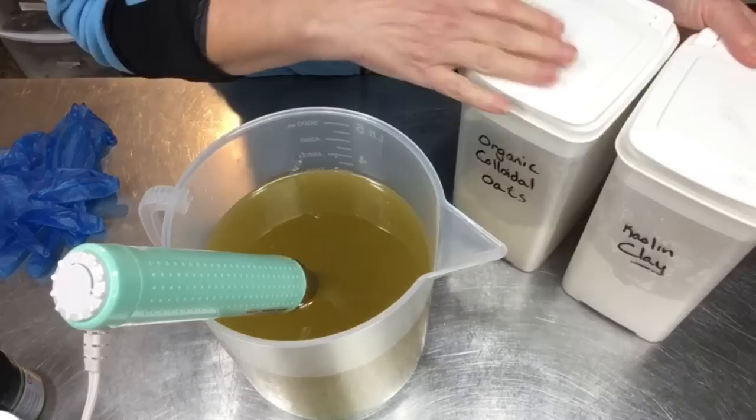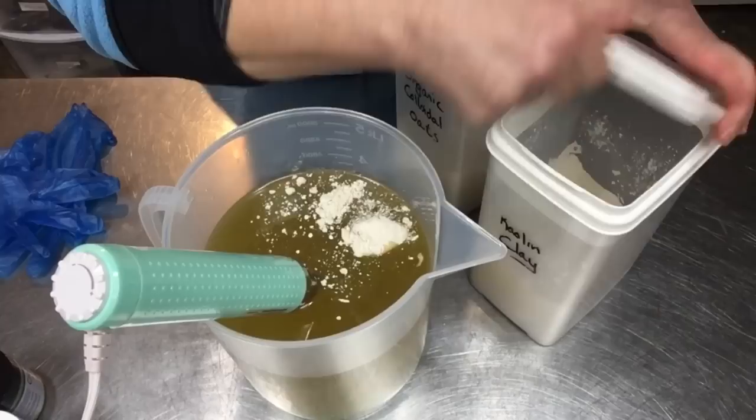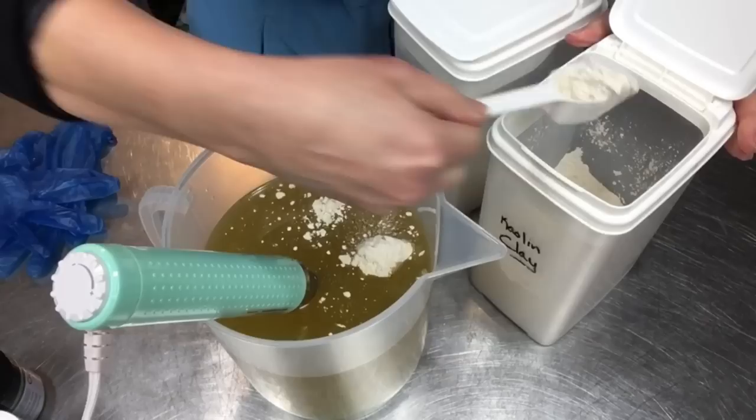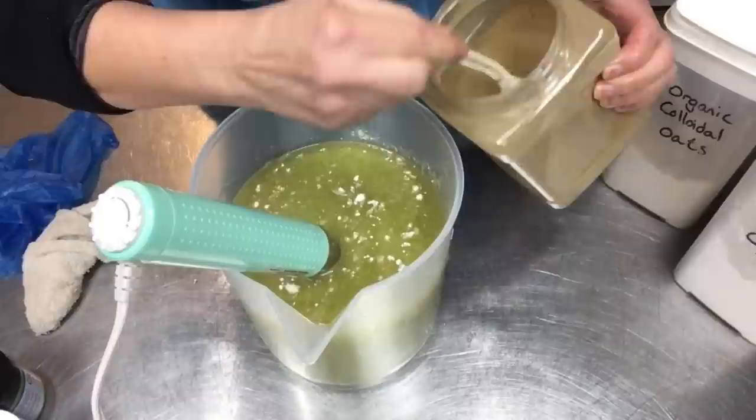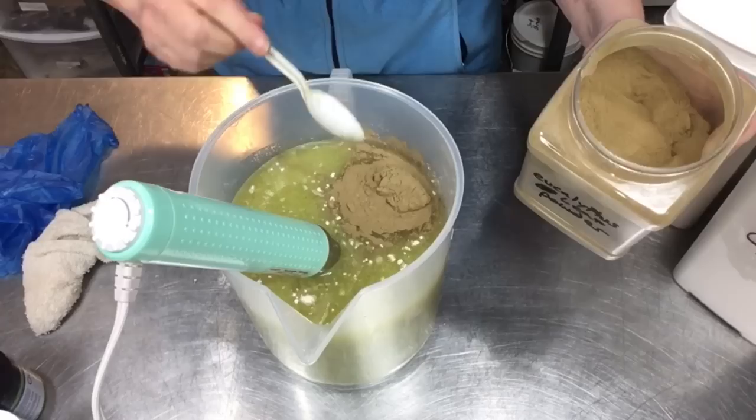All right, and in with the dry. Here's the colloidal oats, 2 tablespoons, and kale and clay, 2 tablespoons. I'm gonna get this blended up and we'll come back and get making soap. Oh yeah, I almost forgot my eucalyptus powder. I want that in everything because I just love it, and it's green and just kind of goes along with it. So that's going in.